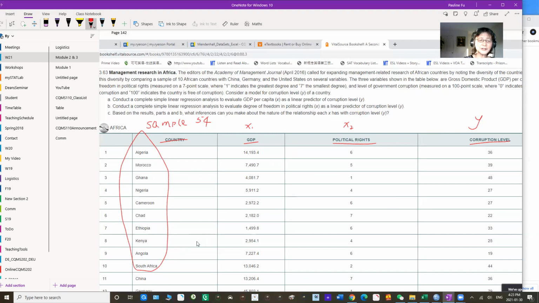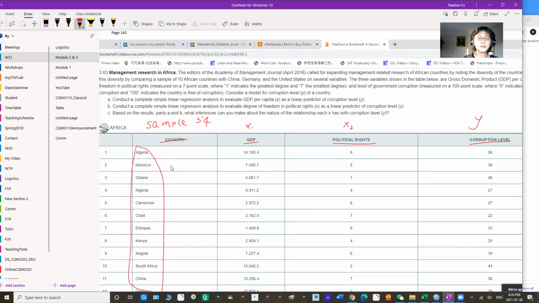The sample data also include China, Germany, and the United States. So all the countries listed here are sample data.